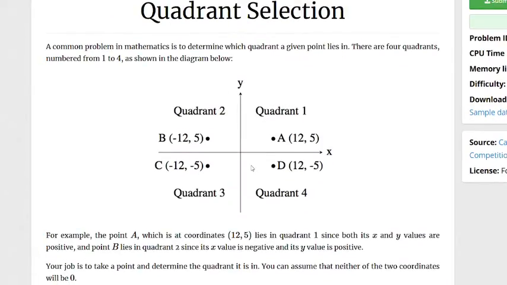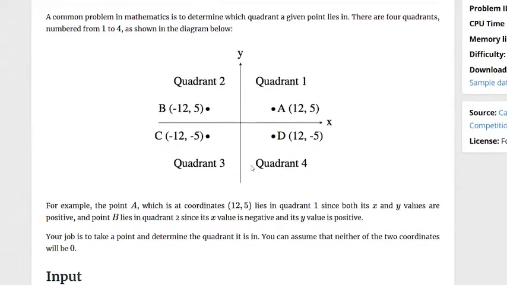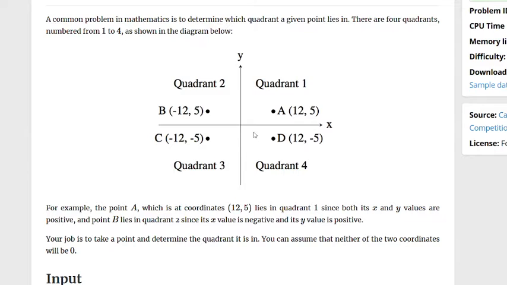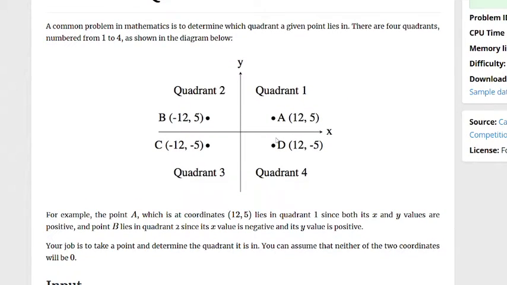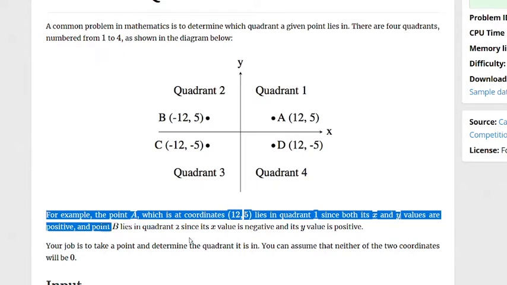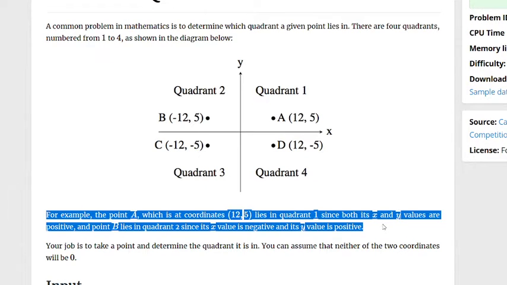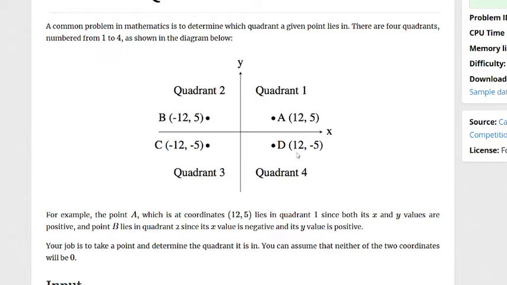So in this case, we look at this and we go, okay, I've been given a coordinate pair, and I just have to figure out what quadrant it's in. And this line here gives all the context you need if you didn't already figure it out, which is just, is the first number positive or negative? If it's positive, it's in one of these two. If it's negative, it's one of these two. Is the second number positive or negative, etc.